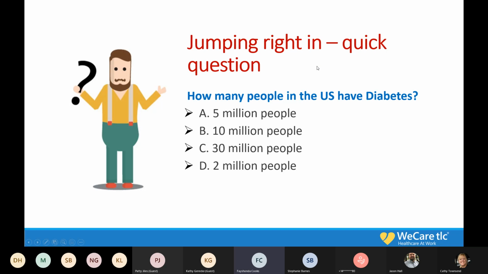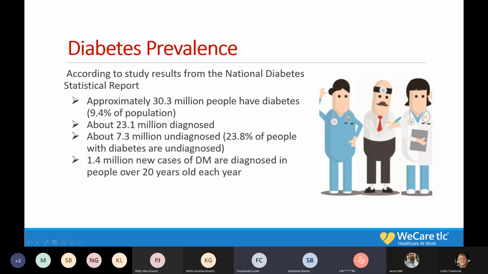Jason, can you go to the next slide, please? Exactly, about 30 million. It's a startling number, but about 9.4% of the population has a diagnosis of diabetes or has diabetes. About 23 million are actually diagnosed, and about 7 million don't know that they have it yet. Based on the data of when persons are formally diagnosed, many of them have potentially been living with the disease for a while and not known it. So the estimate comes out to around 7 million that may be undiagnosed. And there are 1.4 million new cases diagnosed each year.